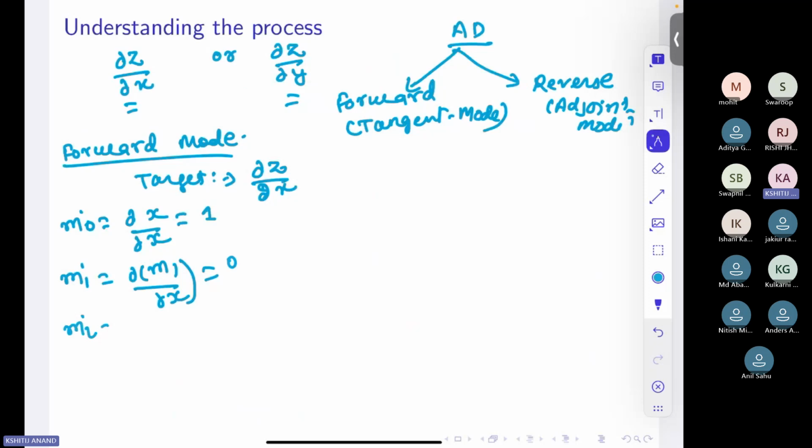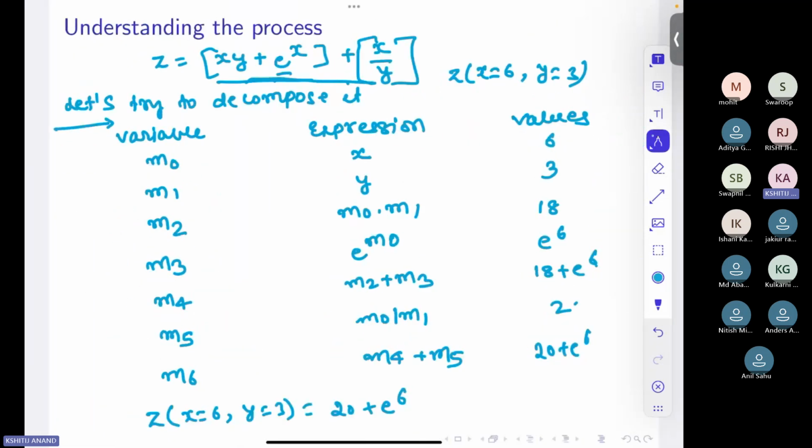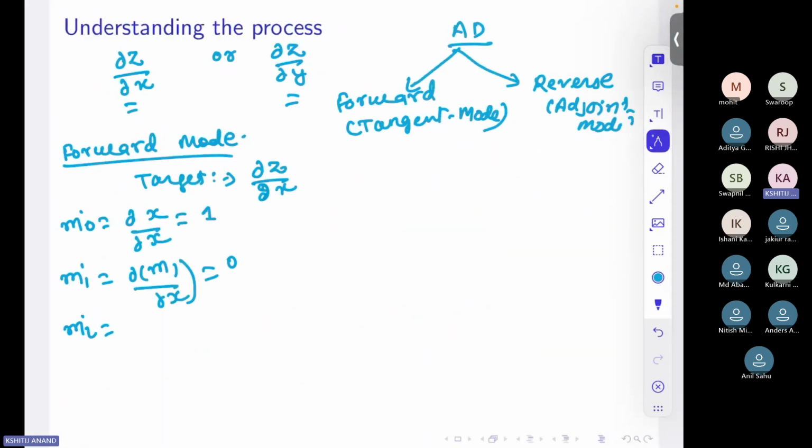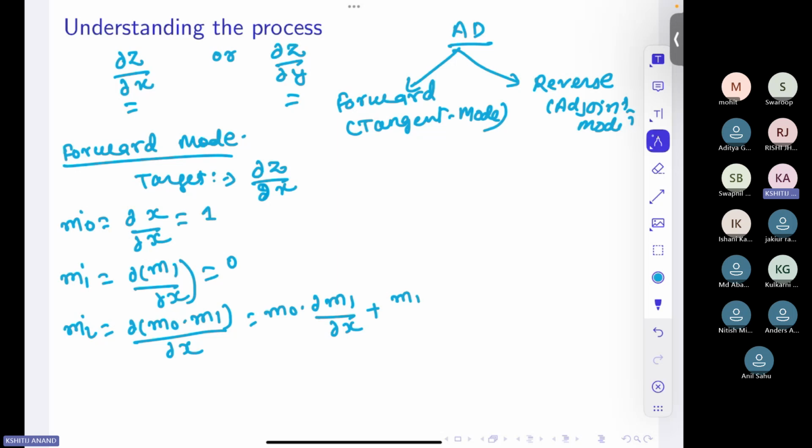And then m2 dot. m2 is m0 into m1, so d of m0 into m1 divided by dx. Here you have to apply the product rule, right? First let us assume m0 as constant, and then you will write d of m1 divided by dx. And then assume m1 as constant, and then you will write d of m0 divided by dx.